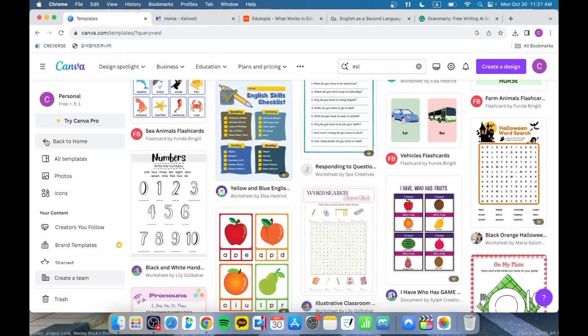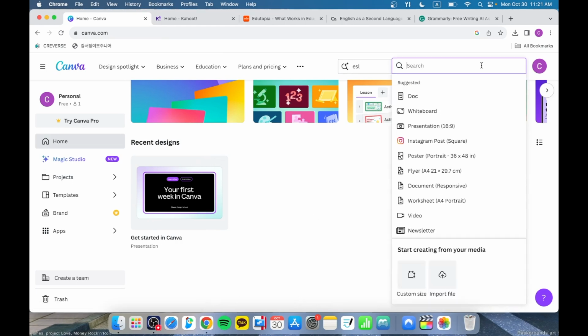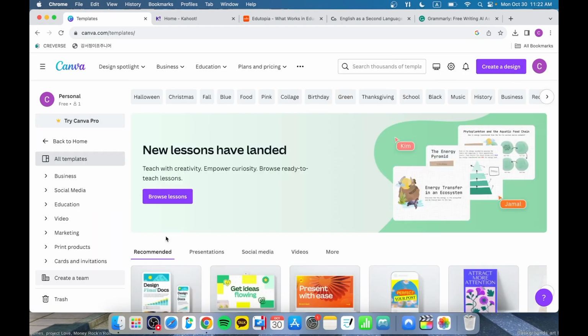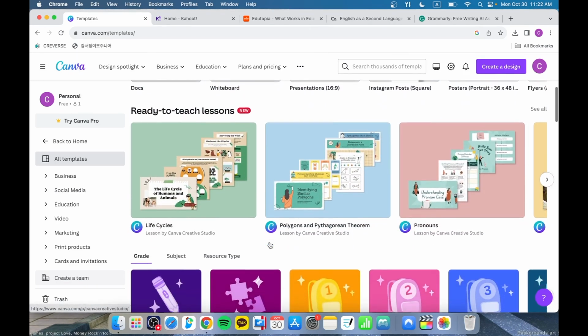I do know that on here you are able to make your own PowerPoints. I haven't yet, but you can create certain things here, like you can create your own docs, or you can also use some of the templates here. I do know that there's a premium option, but I don't use it.